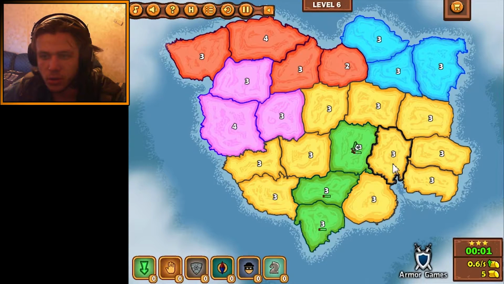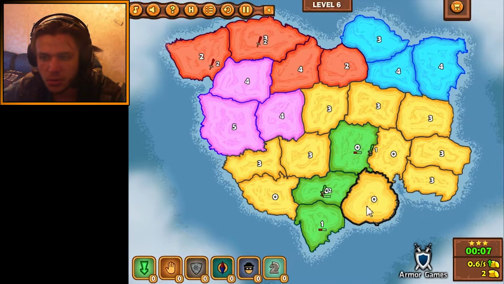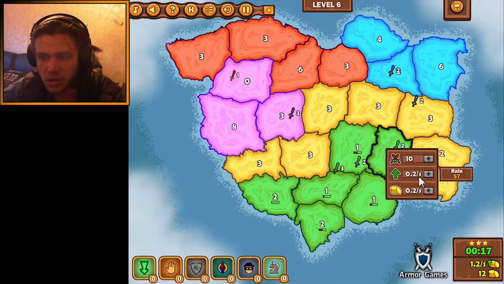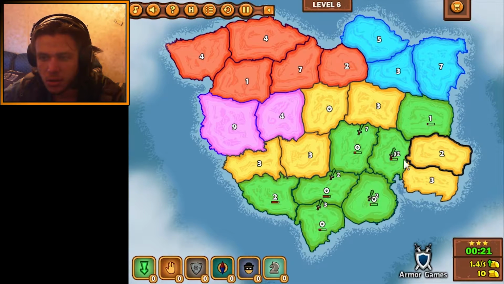Alright. Let's upgrade spawning rate here. Take those countries one by one. I think I should go versus the blue guy first, so I can make a flanking position. Increase spawn rate here. Alright.